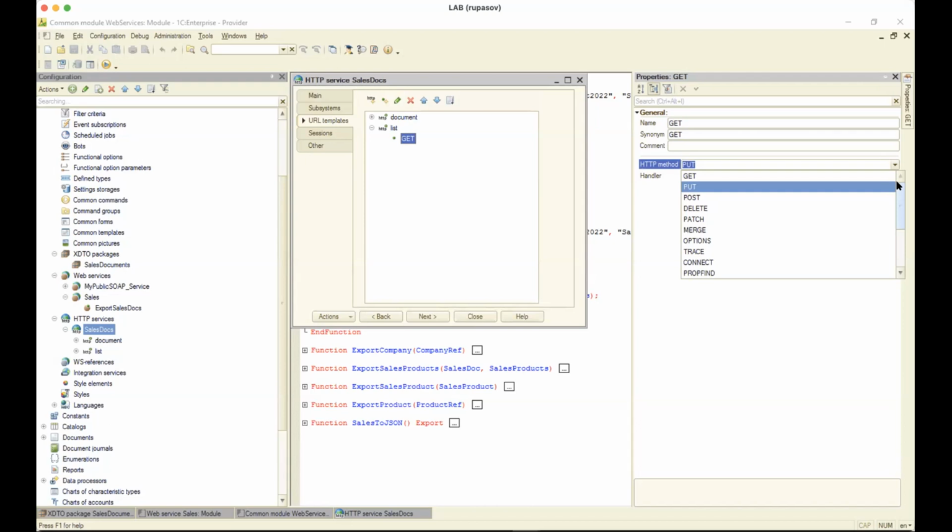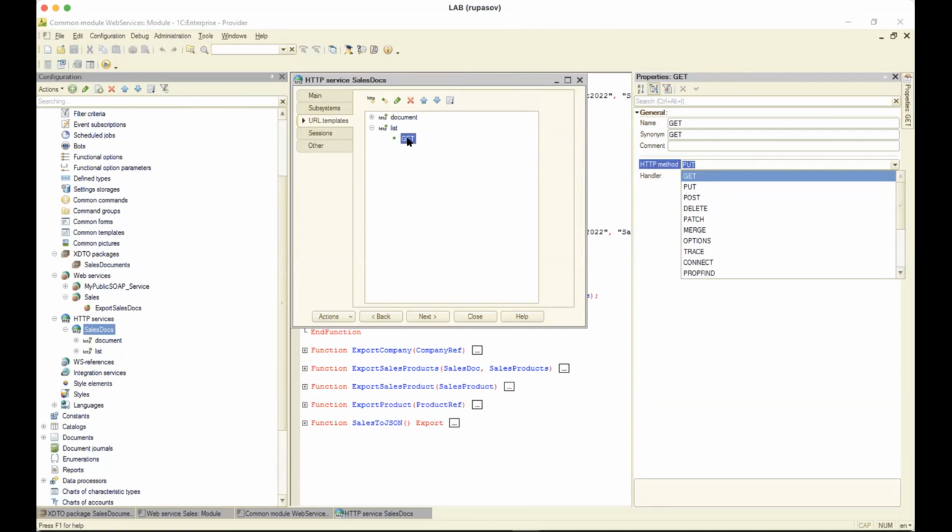They can guess, when they look at the endpoints, what methods they should call to get the results that they need. And this is why it's recommended to use HTTP services for any public interfaces, for any interfaces that you publish for the outside world, for anybody to see.